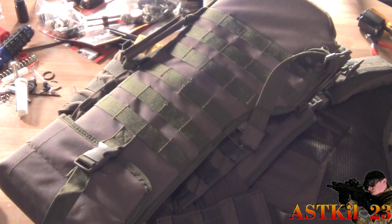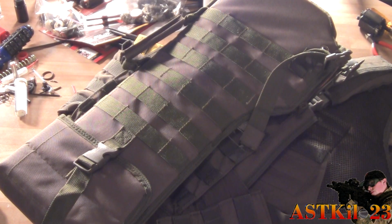For 25 bucks at airsoftgi.com, evike.com, or pretty much anywhere else, this is an alright deal. You're getting a pretty high quality item for $25. From OE-Tech or Condor, it would probably run at least $30 or $40. So you save a little bit of money having NC Star make this thing, which is pretty nice. It's got quite a bit of versatility for the price. It can act as either a scabbard on your back or just a regular old bag. So a little bit of versatility there. A lot of options with this thing. 25 bucks is hard to go wrong.